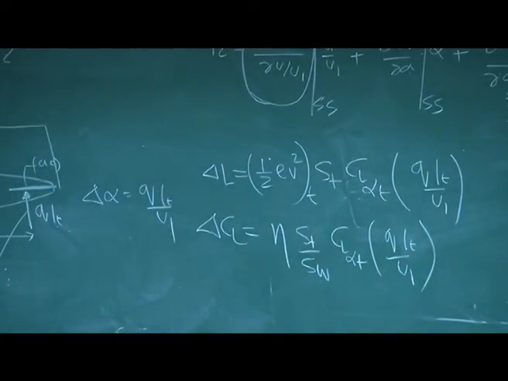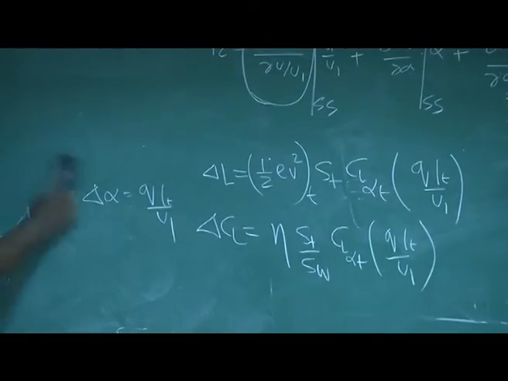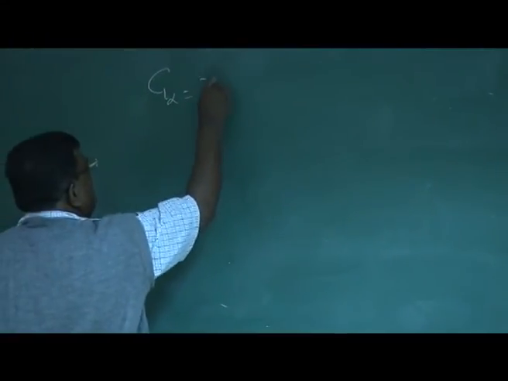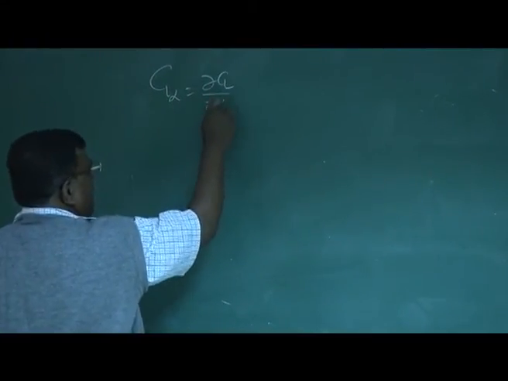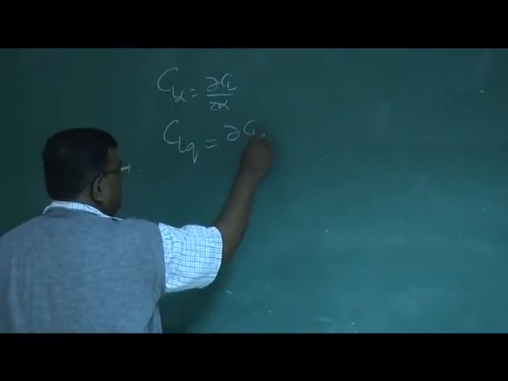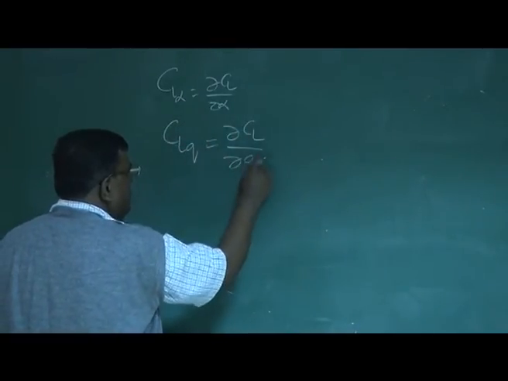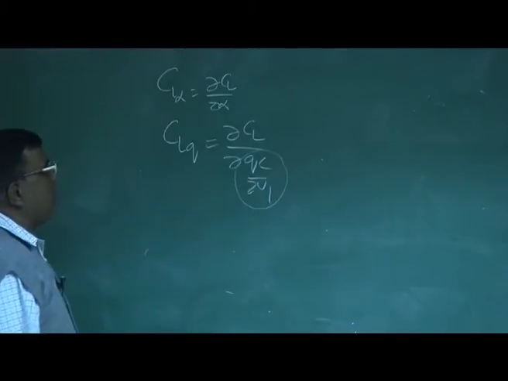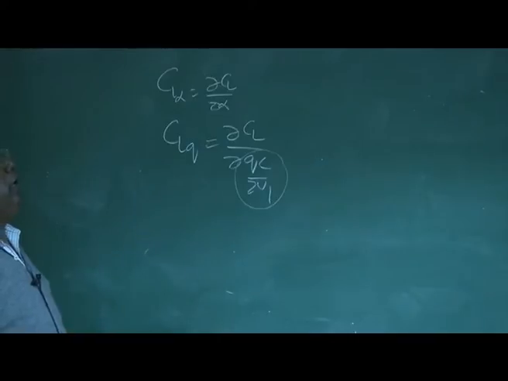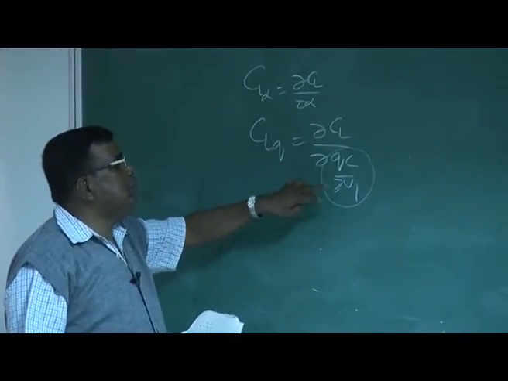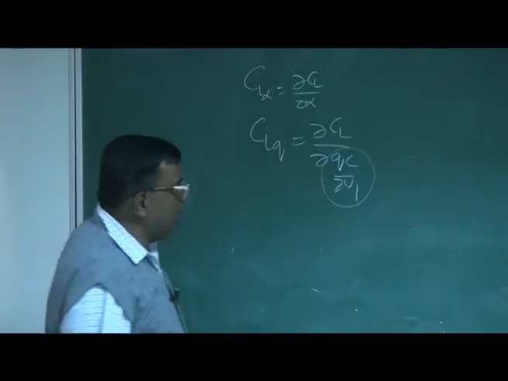Now it is interesting to see that we will find out CLQ. You know what is CL alpha? CL alpha is dCL by d alpha. Alpha is non-dimensional. We will now write CLQ, which is dCL by dQ C by 2U1, because Q is a dimensional quantity, so QC by 2U1 is non-dimensional. So we will define CLQ as dCL by d(QC by 2U1). Okay? No problem on that.